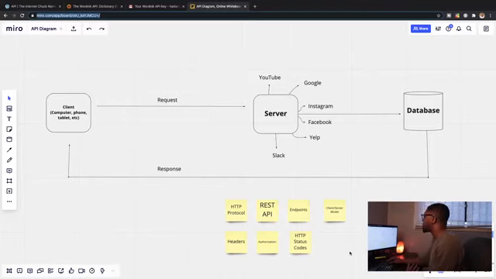Now down here I put some sticky notes for additional topics that you guys would definitely want to go build on after this video. So HTTP protocol, REST APIs, endpoints, client server model, headers, authorization, and HTTP status codes. You'll be seeing some of this stuff as we get into Postman and start doing some actual interactions with APIs, but I want to leave those sticky notes down there so that once you leave this video, if you want to continue your research, you know different things that are going to be popping up, common themes of APIs.